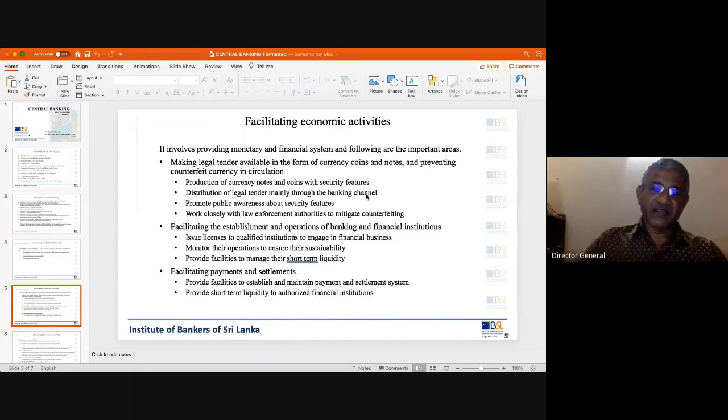The Central Bank of Sri Lanka has a currency department. The currency department has a special unit that continuously conducts awareness programs and workshops for business people, the general public, and sometimes school children about the security features of currency notes, so that they can easily distinguish between genuine notes and counterfeits. Then the central bank can build confidence in the exchange of currency notes when people make exchanges in goods and services.